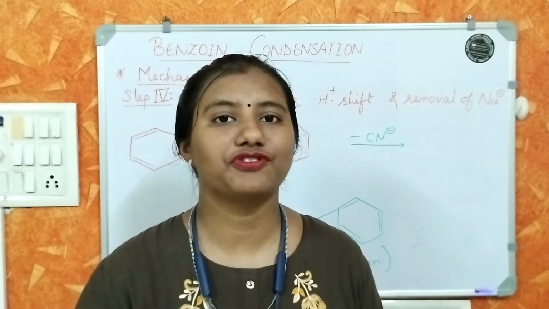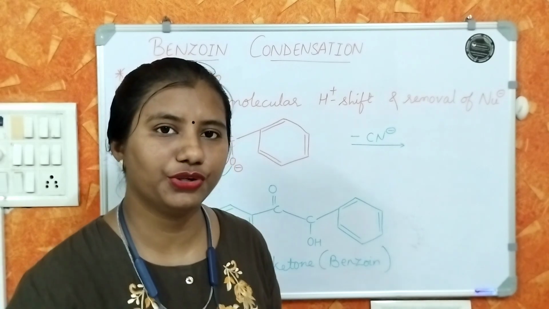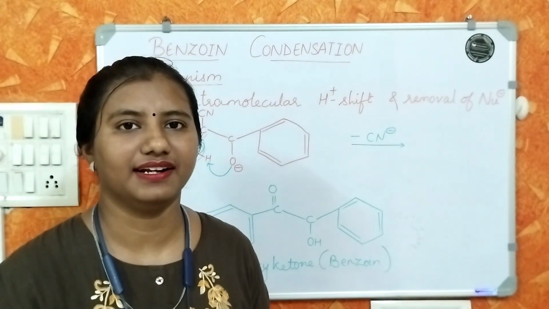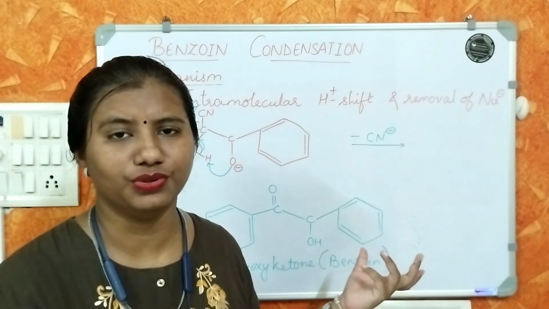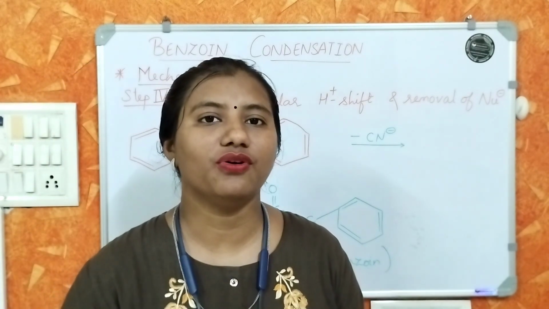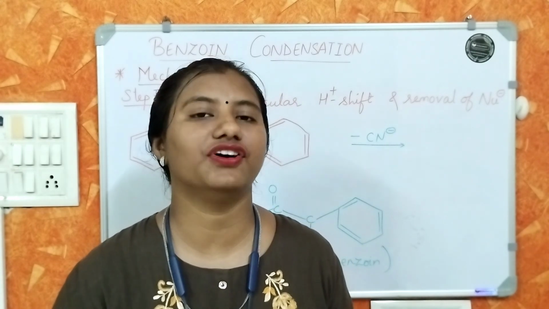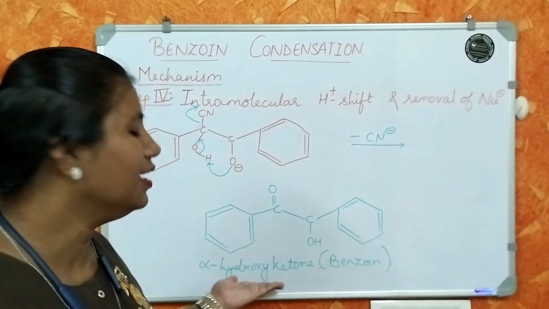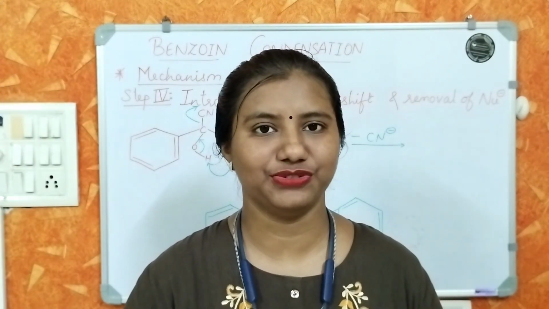You can also have cross benzoin condensation, in which both the aldehydes that you are going to take, both the molecules that you are going to take will be of different aldehyde. That means you can take a benzaldehyde and a formaldehyde molecule, right? In a similar way, you can also add different aldehydes which do not contain any kind of alpha hydrogen atoms and then condense them to form the benzoin compound. I hope the benzoin condensation is clear to all of you.